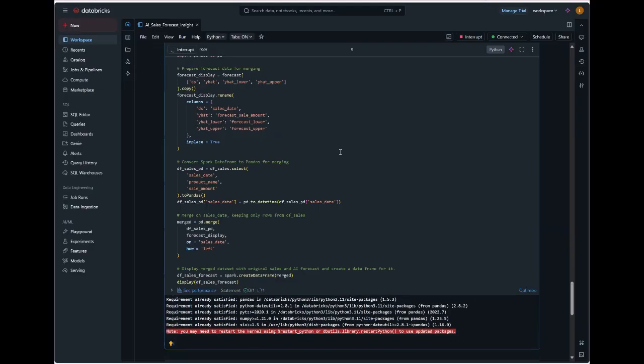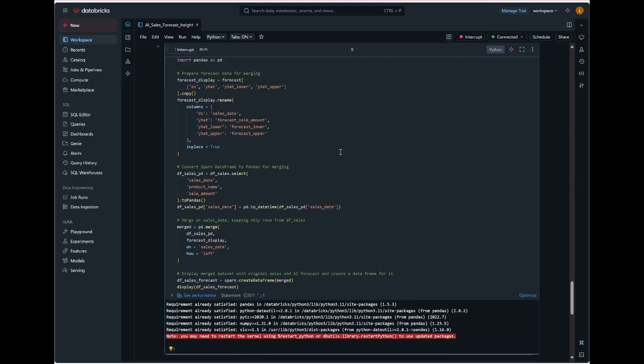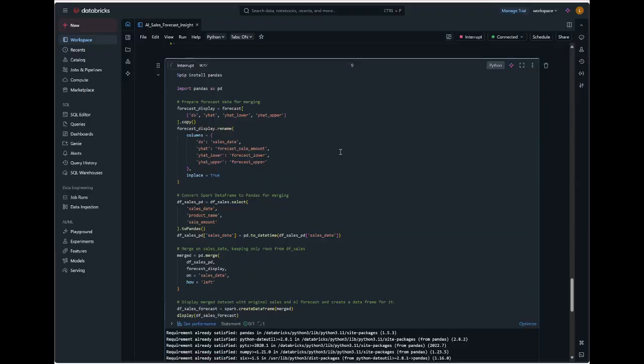First, it extracts actual 2024 sales from a Spark data frame, converting it to a Pandas data frame for easier handling. The sales dates are parsed into date-time format and split into year and month columns. Actual monthly sales totals for each product in 24 are calculated by grouping and summing sales amounts. Next, it prepares forecasted 2025 data derived from a previous forecasting step, assigns each predicted sale to its respective month and year, and then sums predicted amounts for each product per month to generate monthly forecasts for 2025.